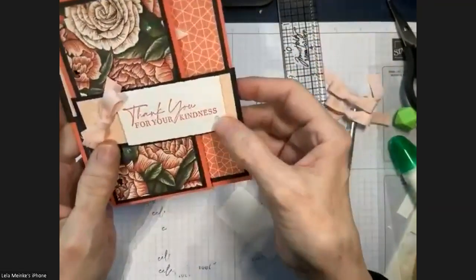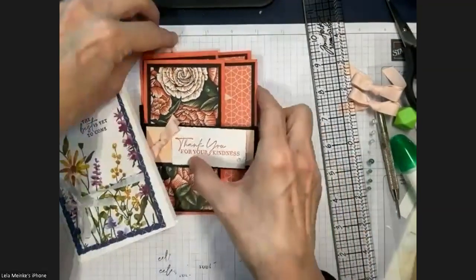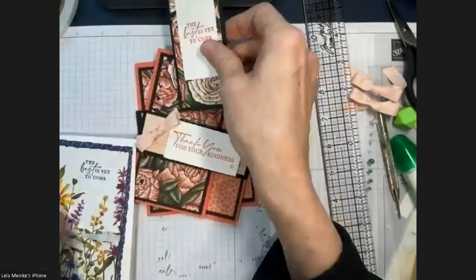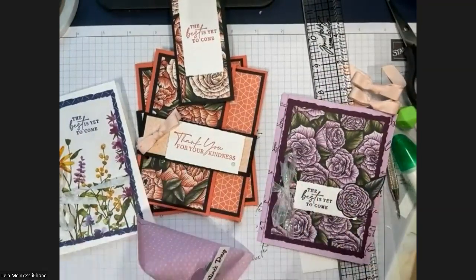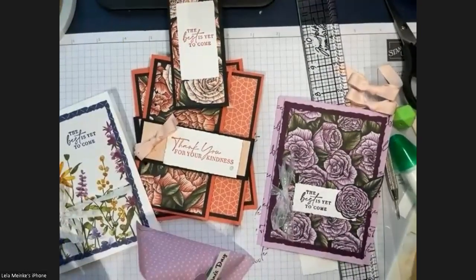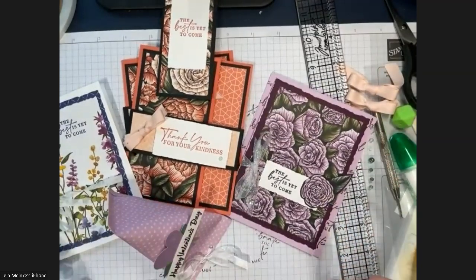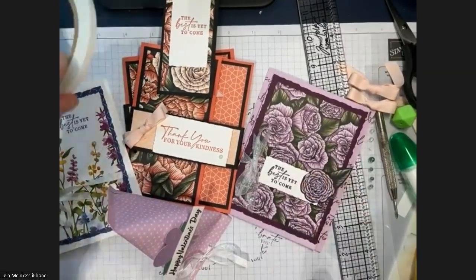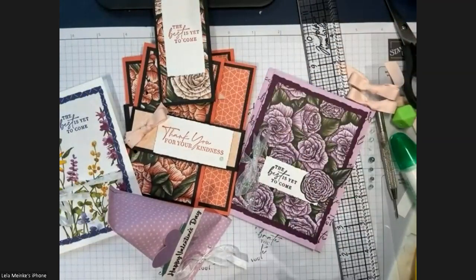You can picture the stamping and adding gems and the little bow. Let me bring our little view back — here are our four projects: three cards including the bookmark, and a little treat container. That's it for today! As a reminder: you can buy this kit from me for $20 plus shipping, place an order of minimum $35 and get the kit absolutely free, buy just the PDF, or if you're on my team you get the PDF absolutely free.